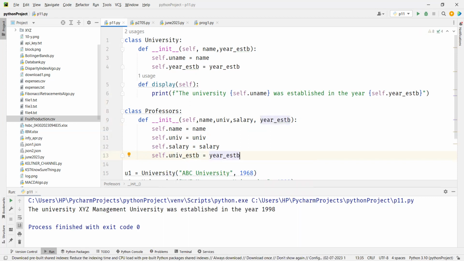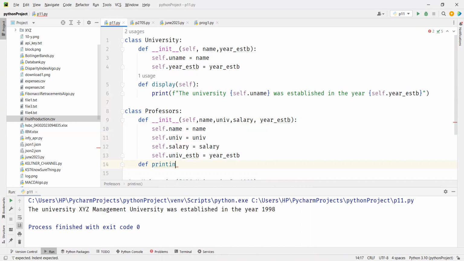Now see, the challenge here is, of course, you can print all these things. Let's say I go here and call this def print info. Don't say print, because then our print will be lost, the print that we're using globally. When you have two print functions, one defined here and the global one which we've been using all these days, the local one will be taken. So don't use inbuilt functions, or we lose access to those.